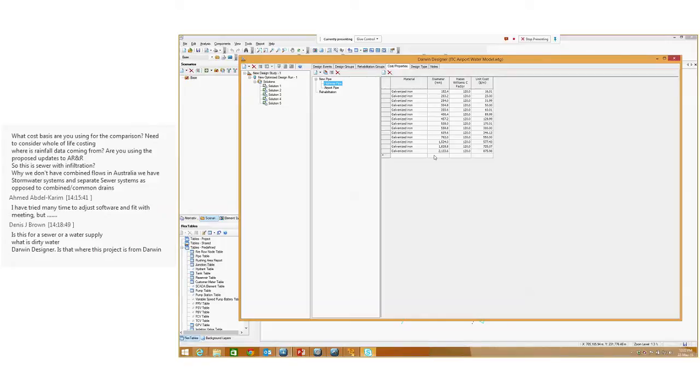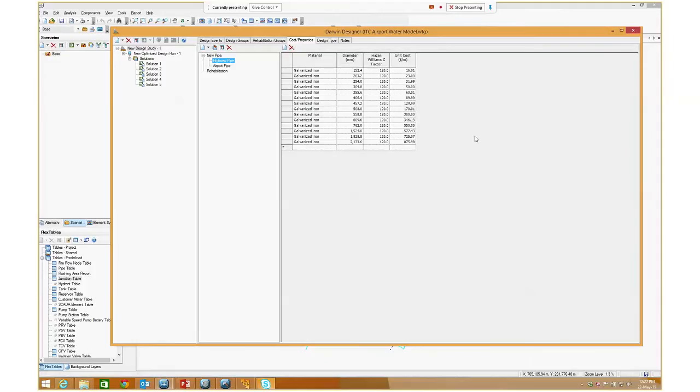Darwin Designer, is that where the project is from, Darwin? No, this isn't from Darwin. Darwin is just the name given to 3 of our modules: Darwin Scheduler, Darwin Designer, and Darwin Calibrator. And I think it's based on the fact that each of those Darwin modules uses genetic algorithms as its basis. So I think that's why they're named Darwin. It has nothing to do with the city, although I thought the same thing when I first heard it.